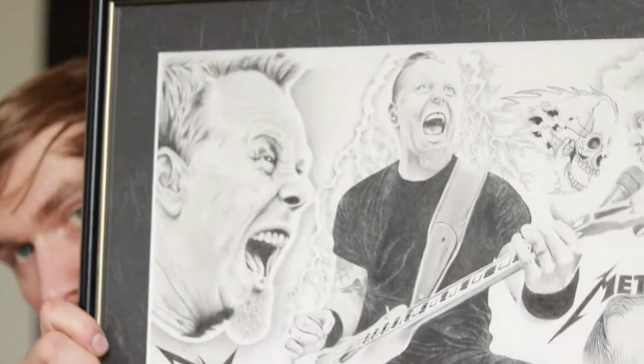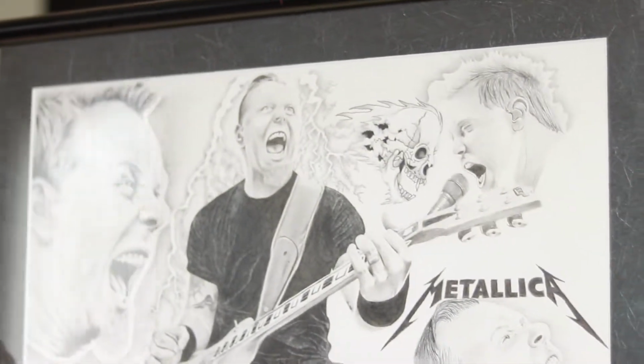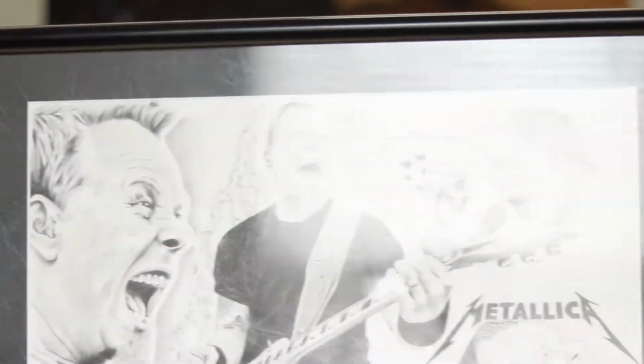I drew him in different angles, and I drew the Metallica logo and everything. I was going to have this one hung up in a local museum, but I decided to just keep it at home to display, and it helps remind me of the time when I was going through all that with my leg surgery, and how I always found a way to keep my mind off of everything when things were going bad or I was in a lot of pain. I would just start drawing, and I'm really proud of it.